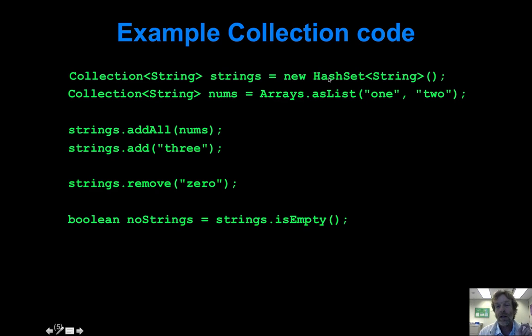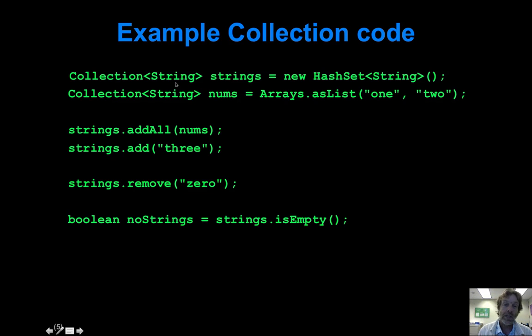And when you do that, what you're telling the developer is that any user of this strings object should be limited to only the operations that are available in the collection class, because given the semantics of my domain and the way I'm using things, it wouldn't make sense for a user of this strings object to use all the operations available in the hash set class.